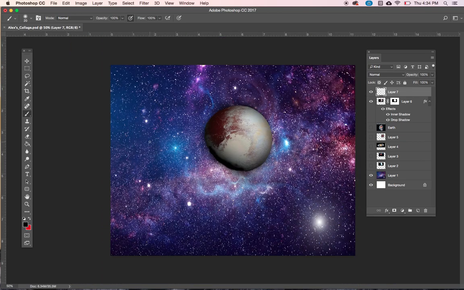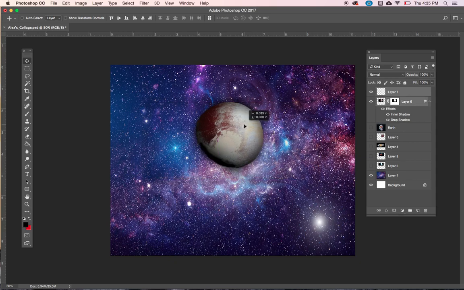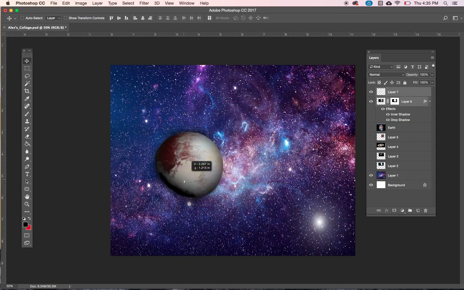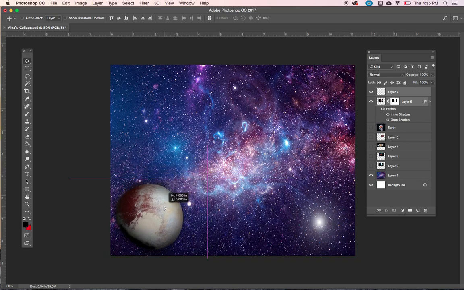I could probably fix it more. But now let me see if I can find a nice place. Whoa, oh, that's a good point. I need to move both of them if I want to move them, right? Layer 7 and this layer 6. So let's say I want to move both at the same time. I just hold Shift and I can choose both and I can move them. So I'm going to move this one maybe down here, because if it's in a darker area, I think it'll hide it a little more. Yeah, look at that. See how it's a little bit less conspicuous, that edge?